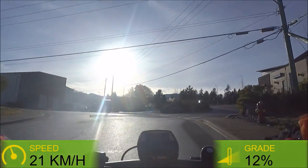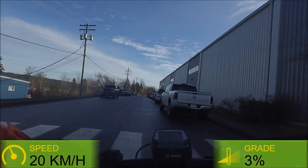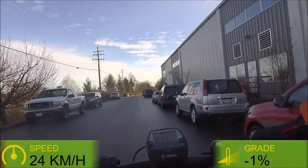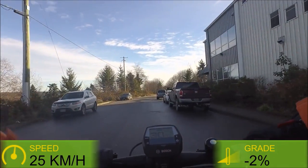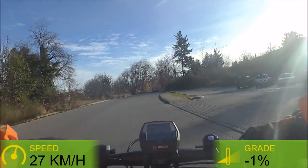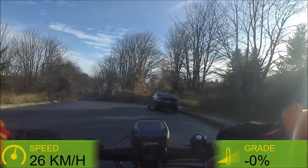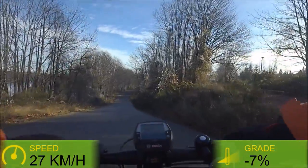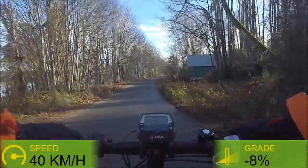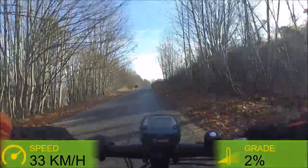A lot of people like these compact bikes because they are fun to ride and very maneuverable — it's really easy to get in and around traffic. There's a lot of appeal to it, especially when it rides like a regular bike and there's not a lot of downsides. Cornering at high speeds isn't a problem. Here's a little bit of a hill, and of course with the Bosch CX drive that's not a problem to climb. I'm going to come up onto some rougher pavement soon so that'll be a good test. It's nice that we do have the front suspension — that's unusual in a compact bike this size with 20-inch wheels. A lot of times they have a rigid fork and rely on the tires, and the tires do help a lot.